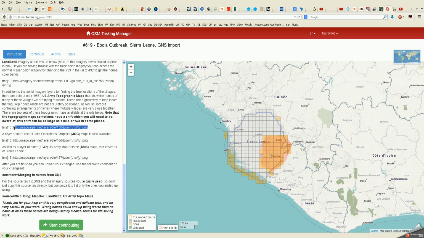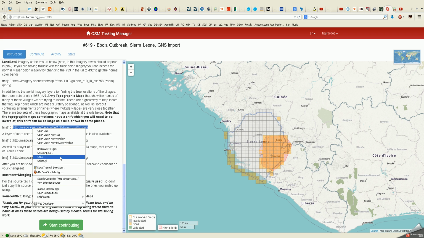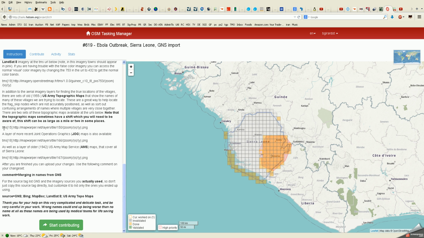You can highlight them and do Control C, or you can right click on it and select copy. I generally don't copy this part here. This just tells me that it's a TMS layer as opposed to a WMS layer. These are all TMS layers, so when we put them in JOSM, we'll make sure that we specify we're putting in TMS URLs. And this number here is the zoom level, which I also do not make much use of. I don't want a maximum zoom level. I want to be able to zoom in as much as I want. And if it's super blurry, well, that's fine. I don't really need an artificial limit on how far I zoom in. So I never copy those.